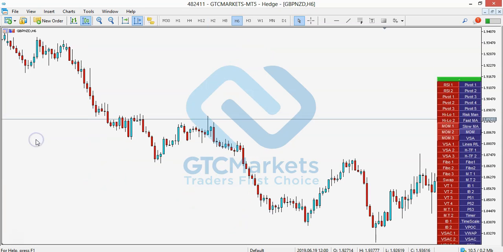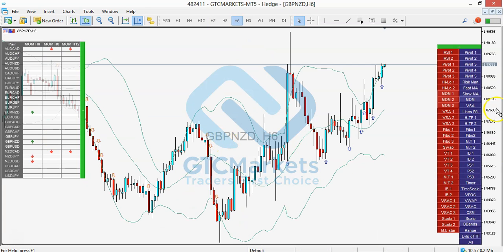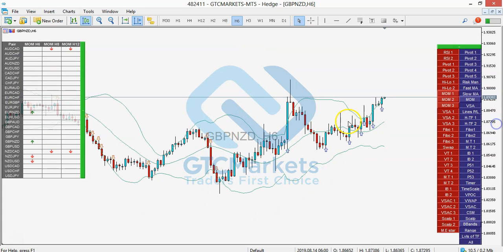Now let's move towards Pound New Zealand dollar. That's the reason why I always say that if you are above the midline of the Bollinger Band, then you should be in the buying position, and if you are below the midline of the Bollinger Band, then you should be in the selling position. Can you see this? A clear break and close above the Bollinger Band midline, and same over here, and same over here, and same over here.